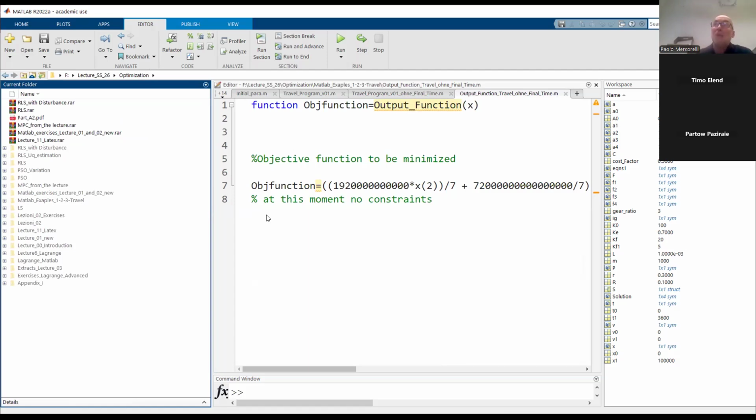But of course, this problem here could be not easy to be solved, because we have a function and a problem, in the sense, which is not convex. This means not necessarily. Let me show you what I intend. Let me see if I find the software, because this is not complete. One second again.